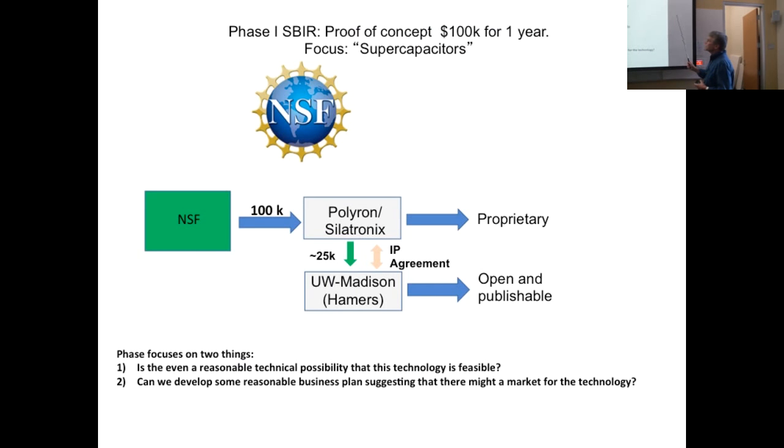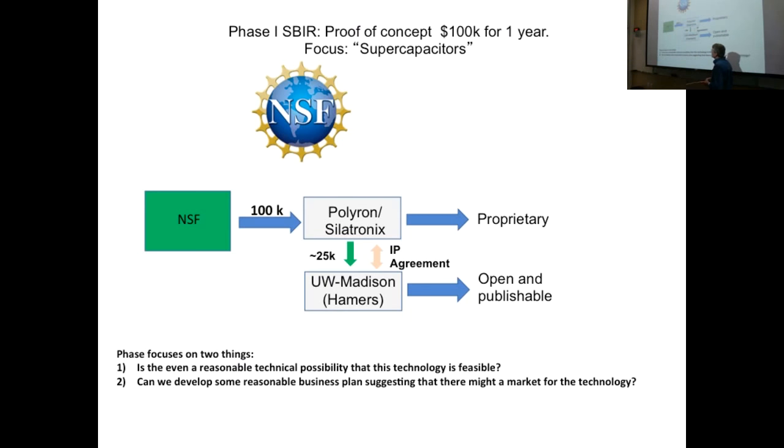So back in 2006, we decided to form this company, which was originally called Polyron, right? I don't know how many of you know how you get small companies started, but a common way is to go to an agency like the National Science Foundation. Every federal agency is required by law to reserve some of their federal allocation to be used to support small business. Usually this is done through what are called SBIR, Small Business Innovative Research, or sometimes STTR, Small Business Technology Transfer. Both of them are ways of providing small amounts of money, so $100,000 really doesn't go very far, to start the company.